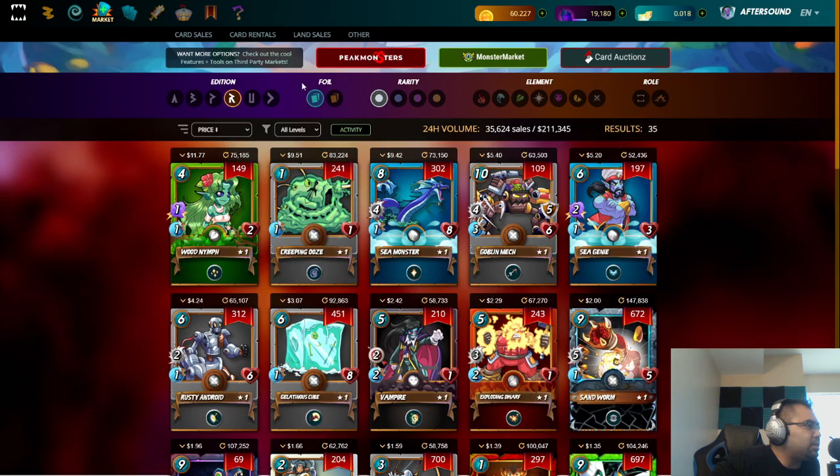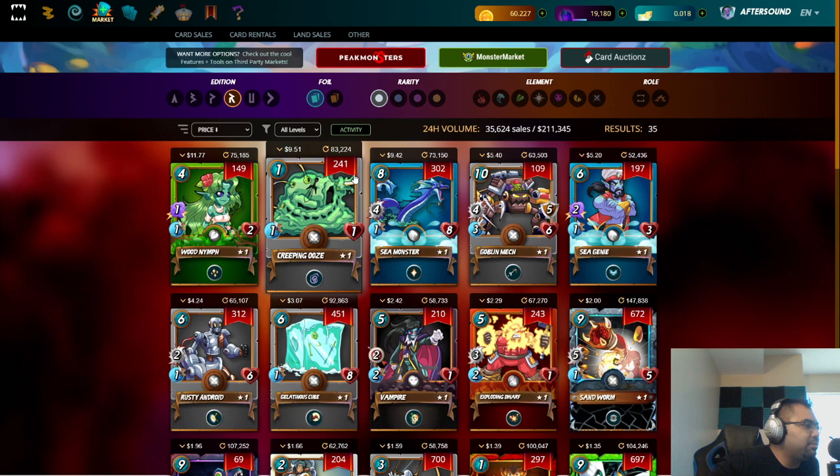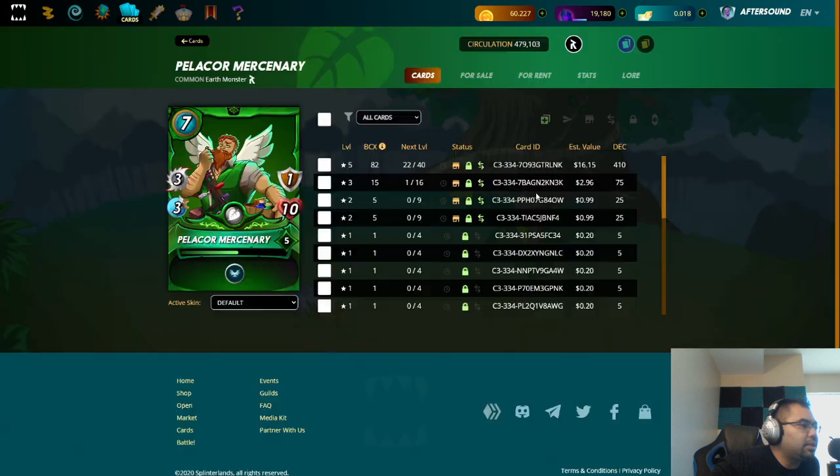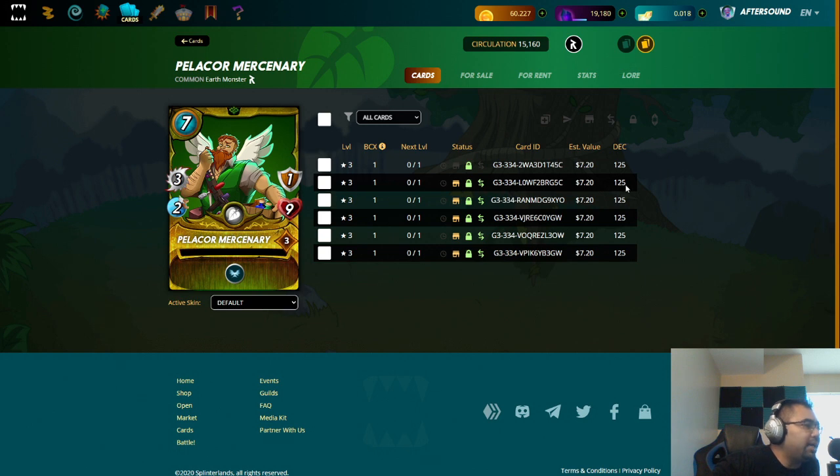The other thing, though, is that there is, I believe, a 50x. No, let's see, a 25x difference in collection power. So let's just go here. I'm going to go to my own cards and take a look at Pelacor Mercenary. So yeah, 5 for a 1 BCX versus 125. So you're getting 25x the collection power.